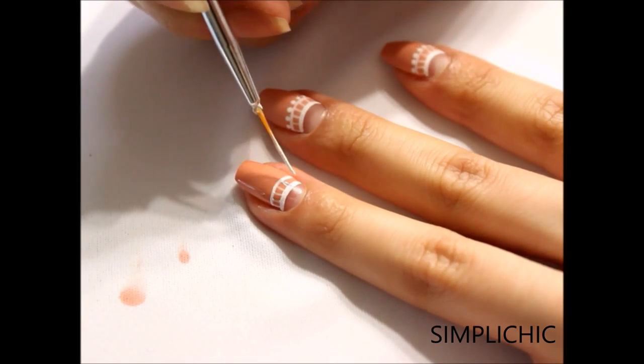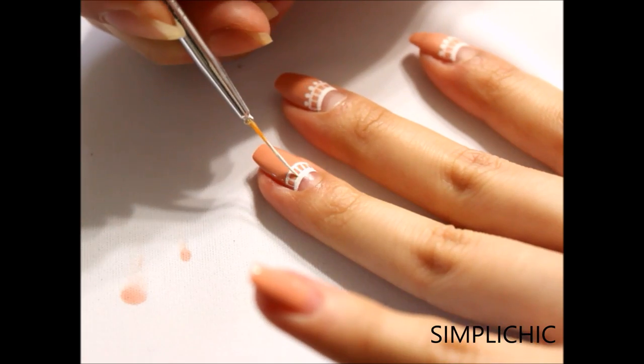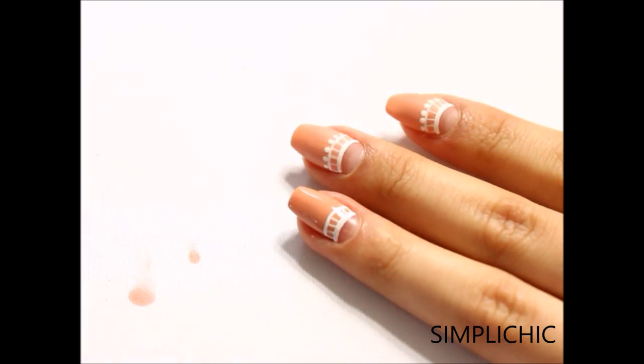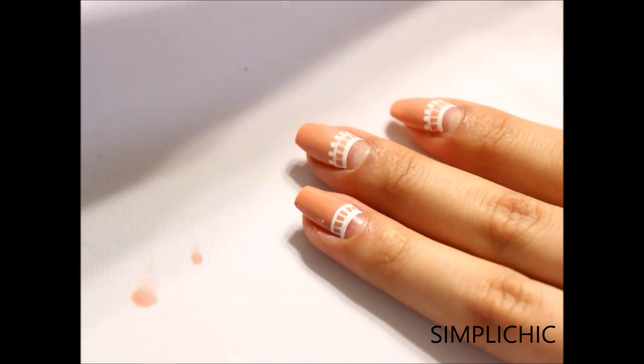And take your time with this, there's no need to rush because it is definitely harder than it looks, believe me. I've tried and failed many, many times before I got it right for this tutorial.